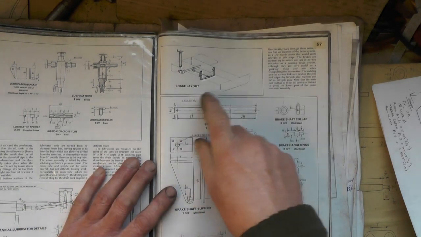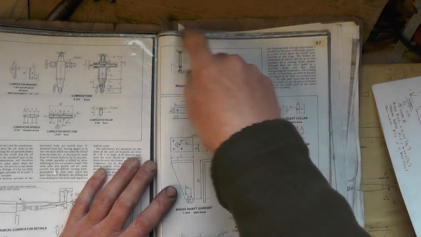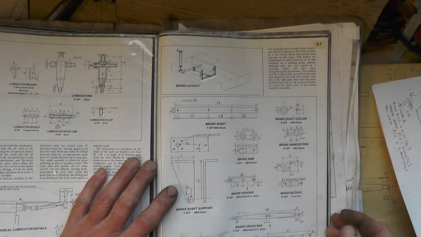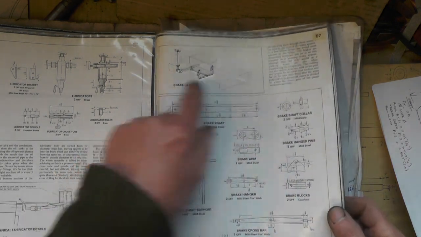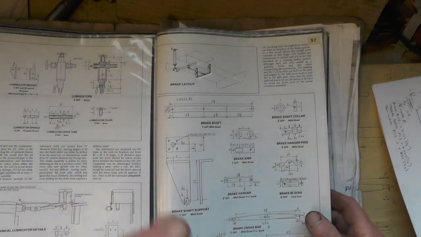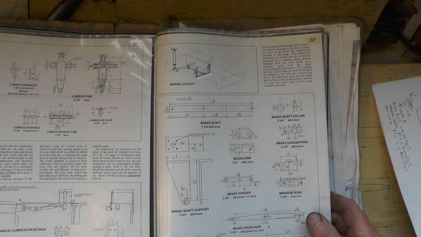I'm about to do the brakes now on my loco and I'll just explain the layout in a minute. But just before I do that, these are the parts for the brakes. There's two pages full. There's just a couple of components that are a bit tricky.